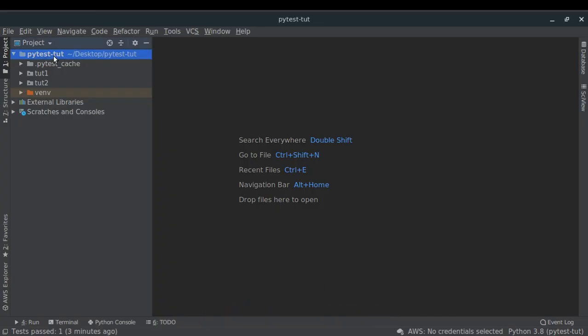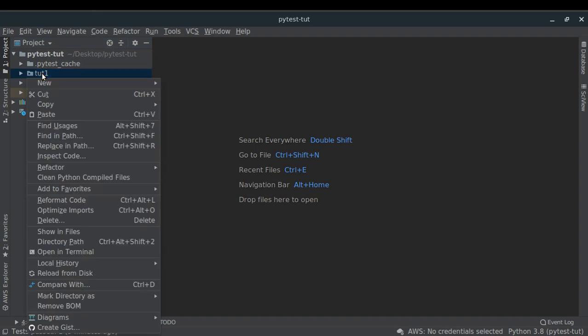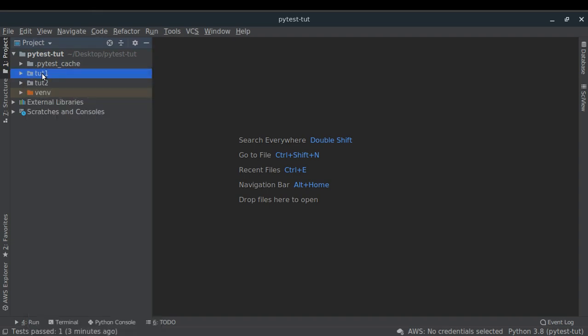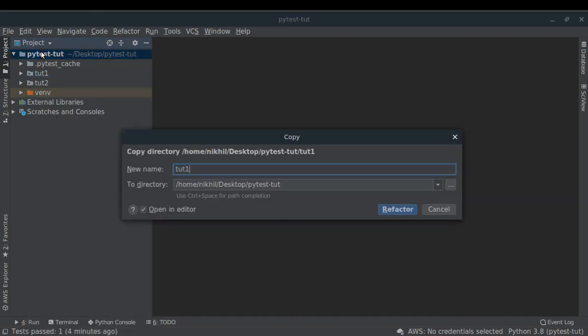So this is my Python project where I have tut1, tut2 for the last two parts of this tutorial series, and now I'll be creating tut3 for the third part. For that, I'm just going to copy the tutorial 1 code and paste it as tutorial 3.